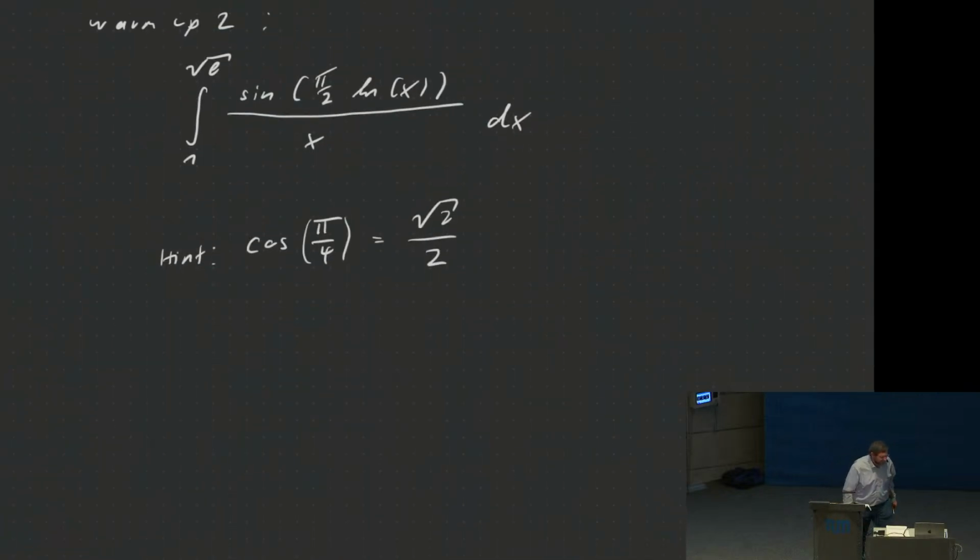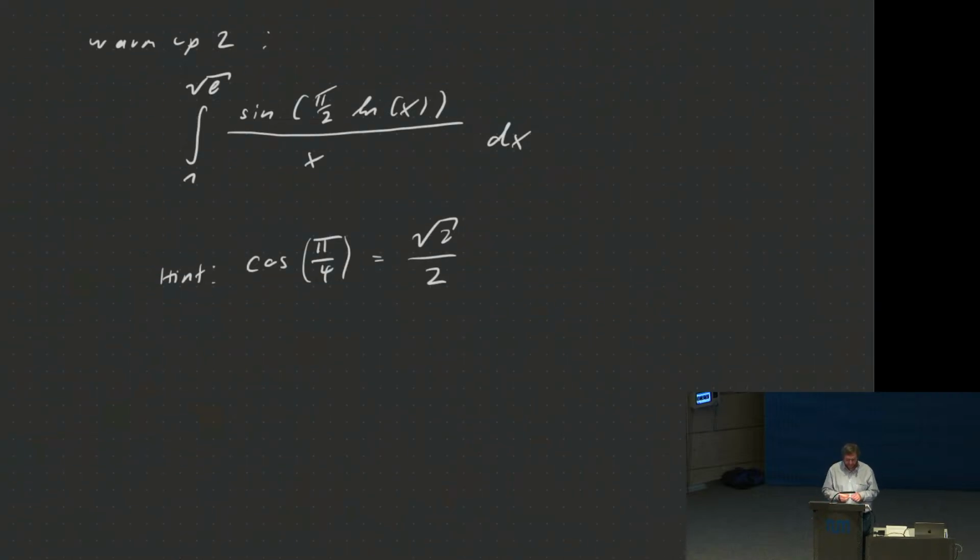Good, let's take a look at the second warm-up then. So here are your answers about that one. Almost 70% found the right answer here. So again, if you look at that expression, I'd say the complicated part is basically this one here, right? Sine of ln, that doesn't look very nice. I have no idea how to integrate that. So I'd have to simplify that a little.